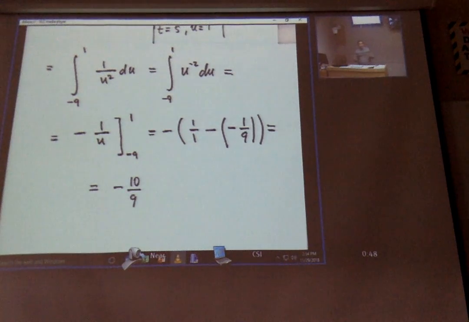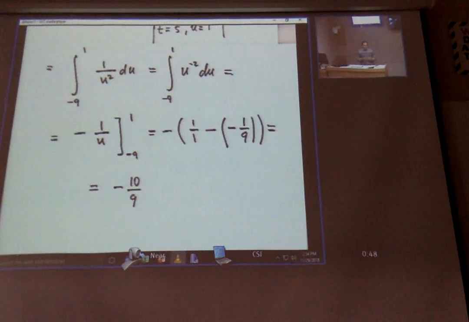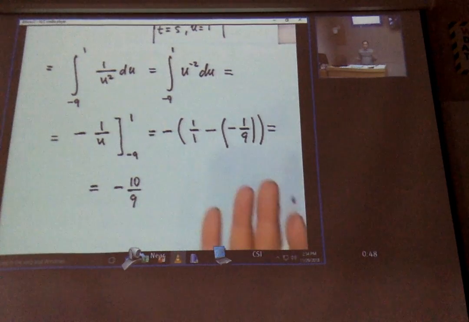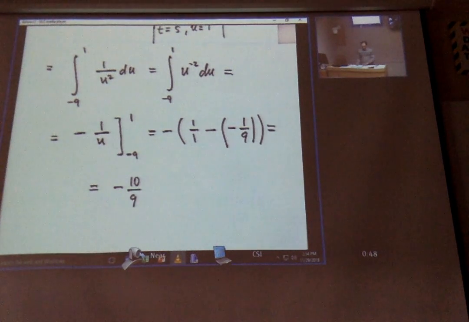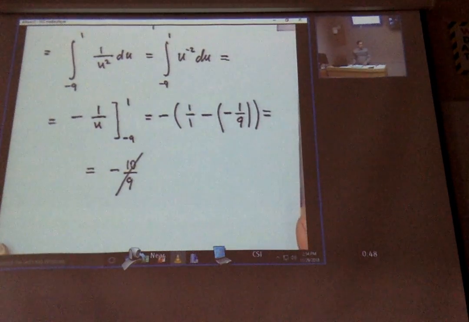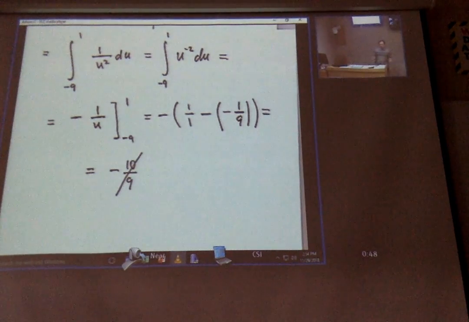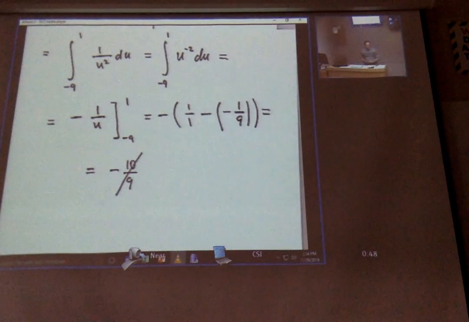So not every problem, like this one, you remember the answer was what? Does not exist. But if I overlook the domain here, I'm just going to do the problem. Most of the time, it's workable. I go through the whole thing, and I'm getting something. But this is the wrong answer. So, again, use your calculator. The calculator will give you some hint. Maybe it will say, well, problem with the domain, remember? So that means it does not exist. But if you just put does not exist without explaining, I will not give you credit. I will give you 1 point out of 5. So, that doesn't have much to pass, right?